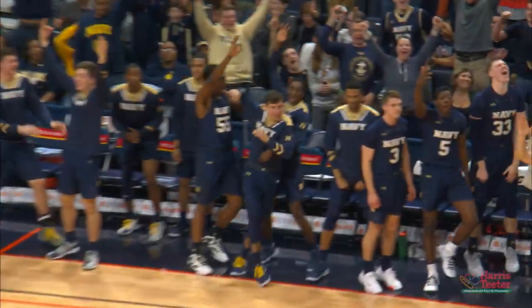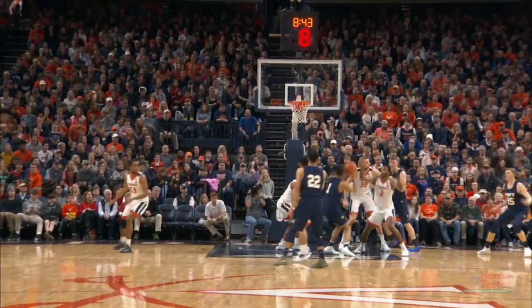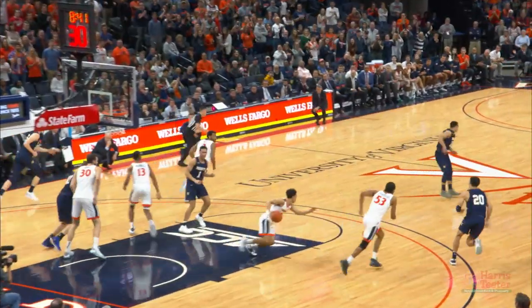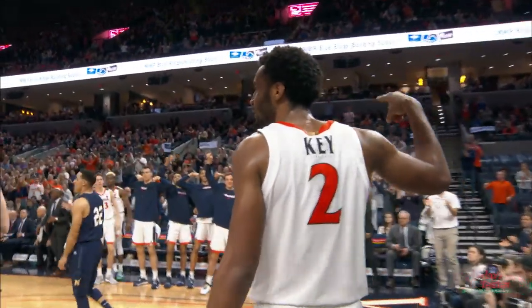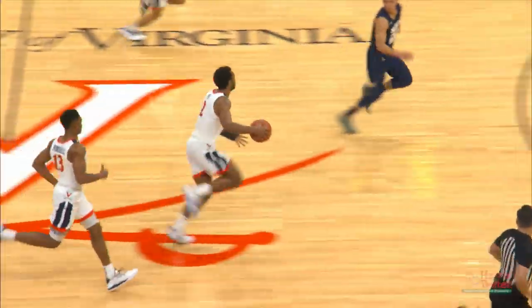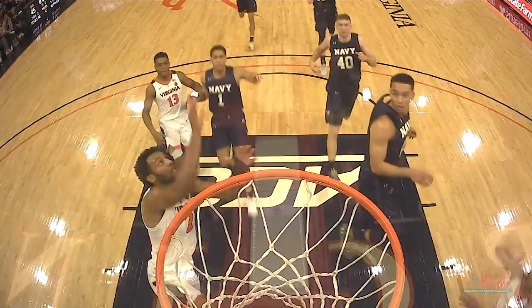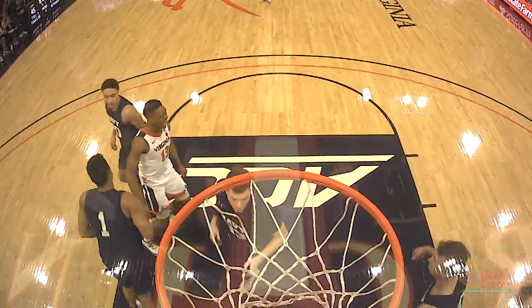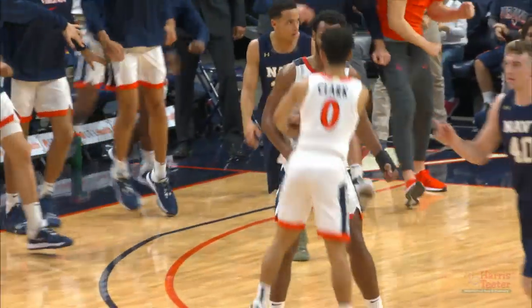Navy has grabbed the lead. Far wing left for Carter, now driving into the paint — his shot blocked away by Braxton Key. Clark has it right back to Key, driving in left side, adjusts around the defense — count it, plus a foul. And Summers has it blocked away by Huff. Here comes Key right on the floor again — Clark lobs back for Key, the one-hand jam. Virginia builds it back up to a six-point lead. It's Braxton Key all over the place right now.